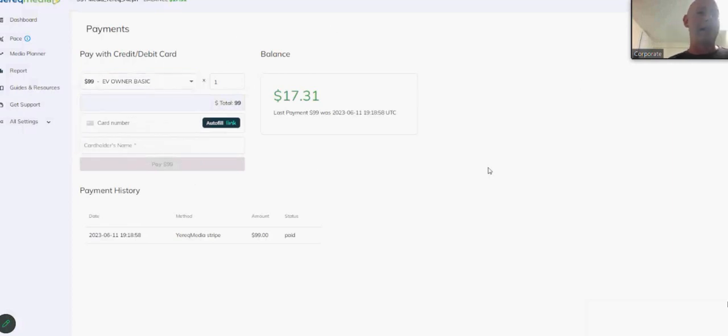All packages that are bought, all profits do go into the 5% owners pool. So again, it's a great way for all of our owners, brand partners, for us to all partner together to see additional revenue. I am working to make this commissionable. If anyone is interested, please email me and we can work out a way individually to make commission through selling media. Right now, it's not in the back office, so it'll be separate. But again, please let me know, send me an email, and I can help you guys get set up if you do want to sell to other advertisers. So it's a great opportunity.